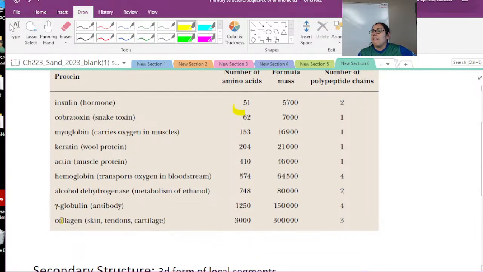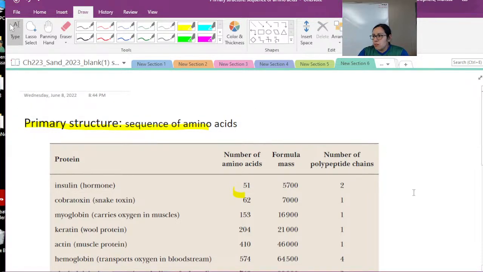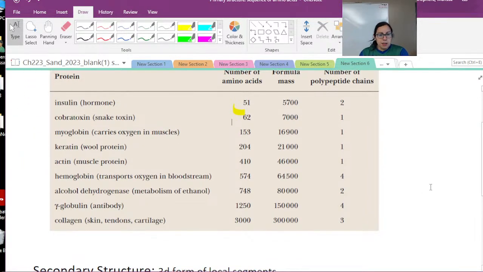How do you categorize that there's 51? Is that like it equals 1 mole of it? I'm not sure if they still use moles with insulin, but that's kind of the thought: you have 51 amino acids that make up the structure of insulin. But then it gets more complicated than that, because first we just have the sequence of amino acids, but then they start to fold.